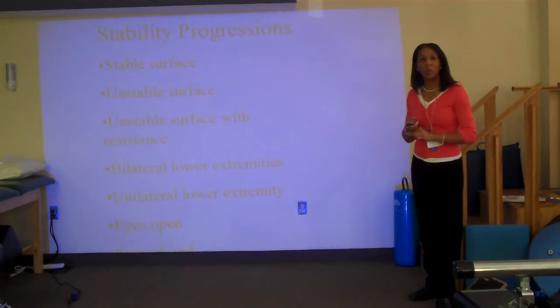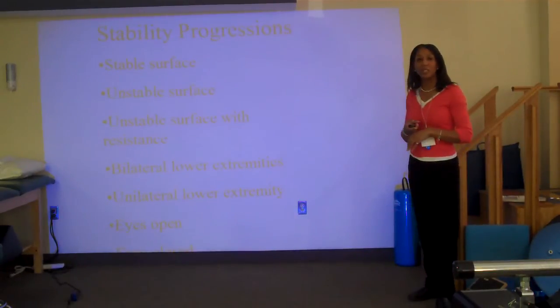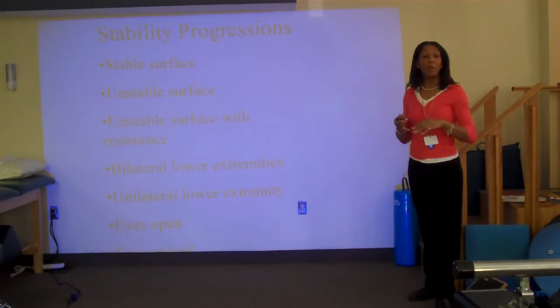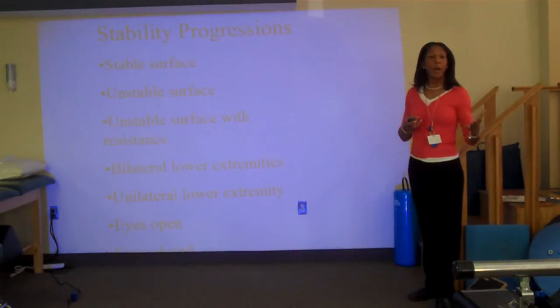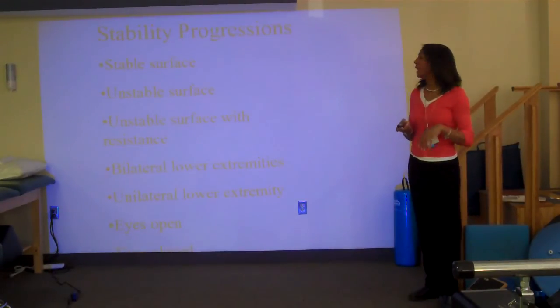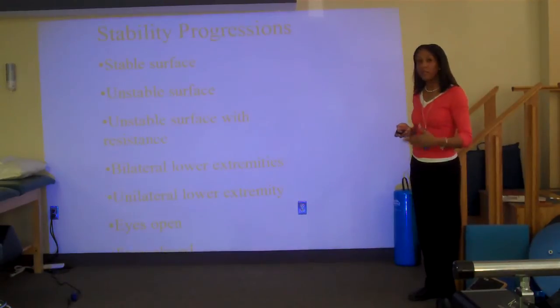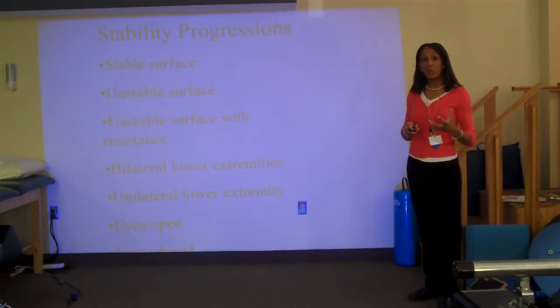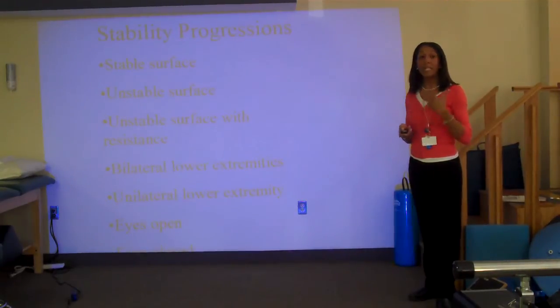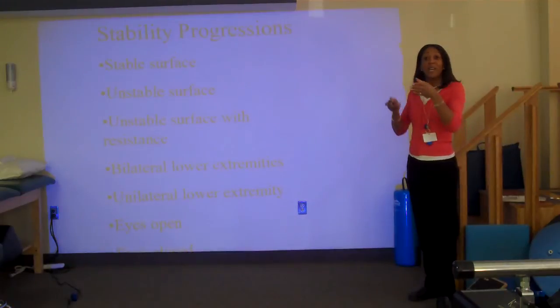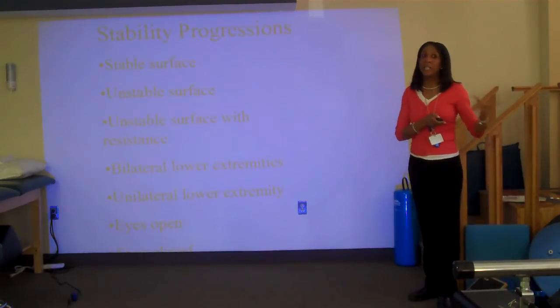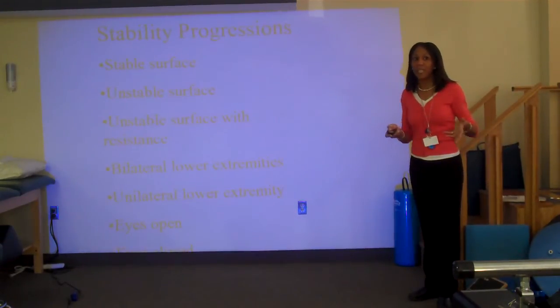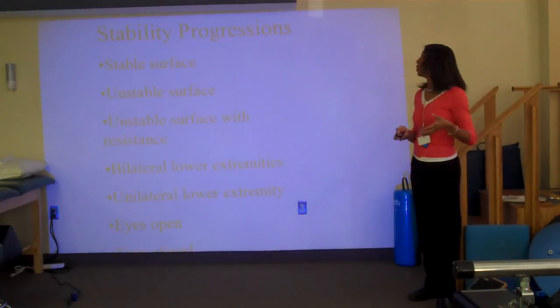These aren't in any particular order necessarily, although you are going to certainly start with a stable surface. You're probably going to start more supine than you will prone, depending on the exercise. Then you're going to progress to an unstable surface. So you want to make sure that the person can still give you proper internal core engagement while they're progressing. They can still give you proper postural alignment, and they can execute the exercise properly, consistently. Not just the first 2 reps look really good and then the rest kind of stink. You want them all to be good.